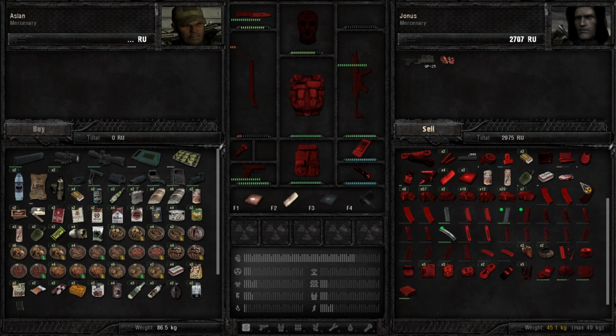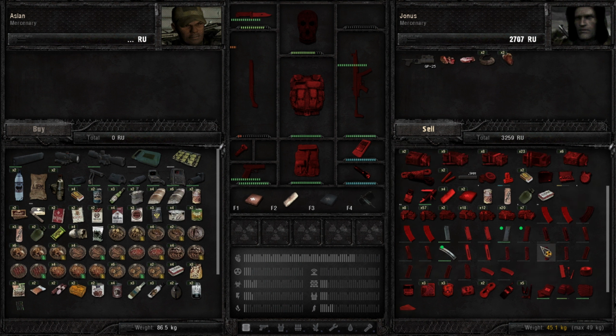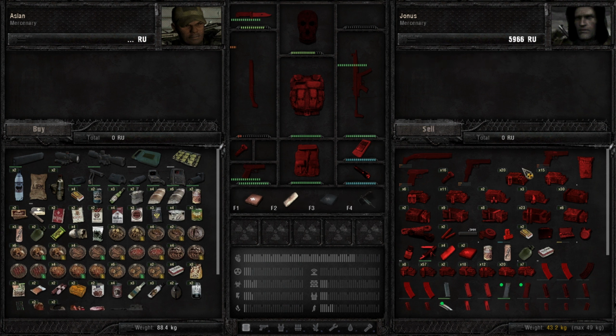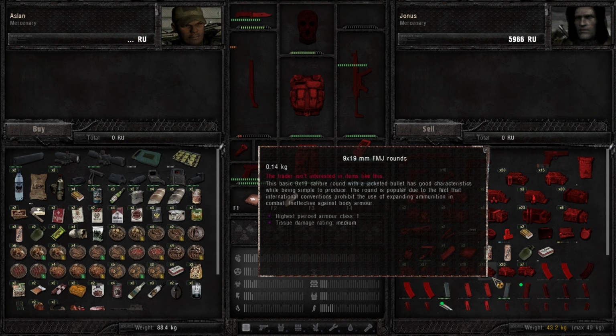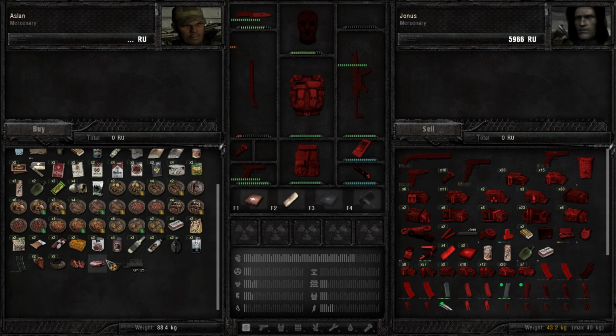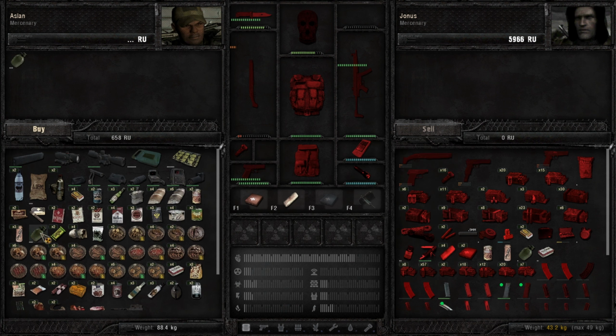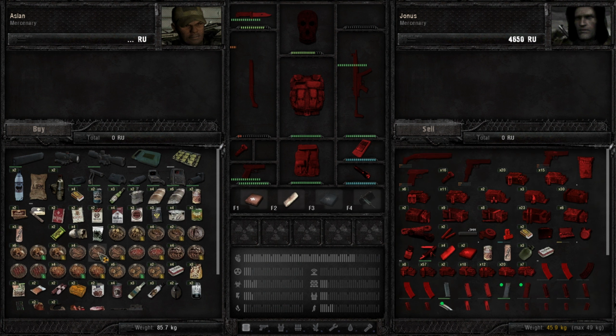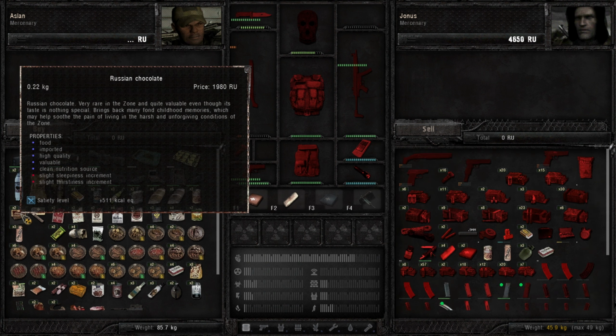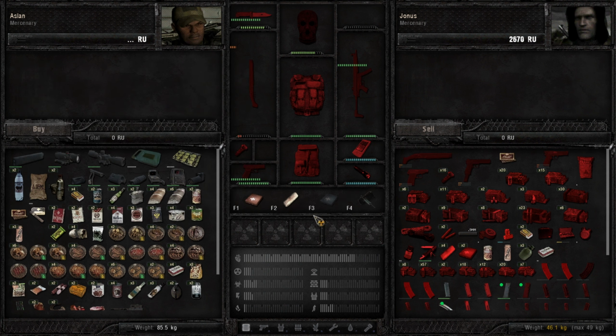$2,000. I like the look of that. Oh, hang on. Radiation. There you go. Shouldn't have wasted my water. But now I can at least buy two of these. I got food. A great deal of food, but it's food nonetheless. Much chocolate. Buy one of those. Doesn't accept that. Okay.